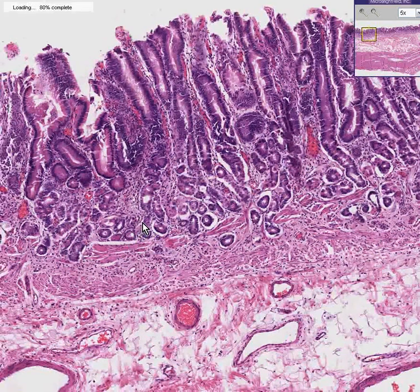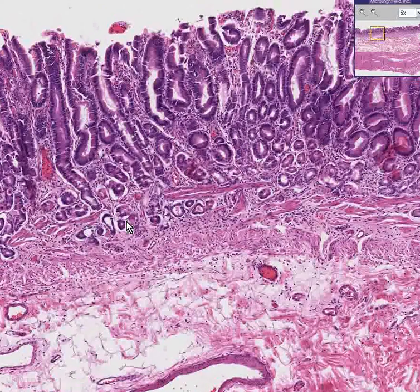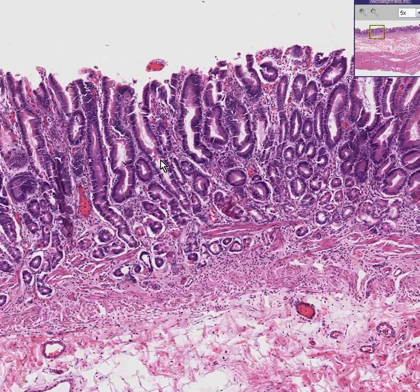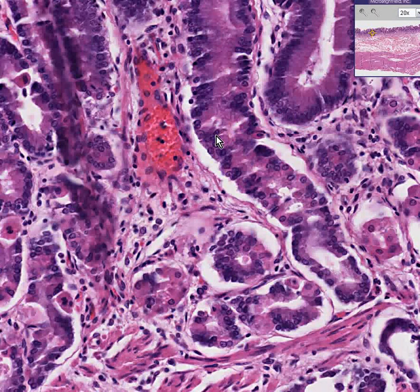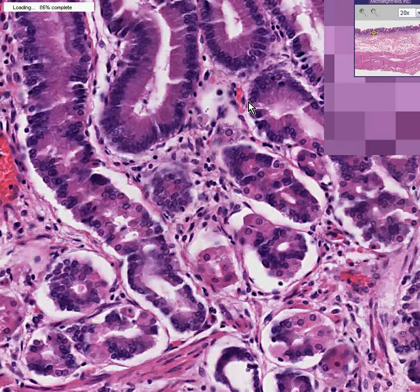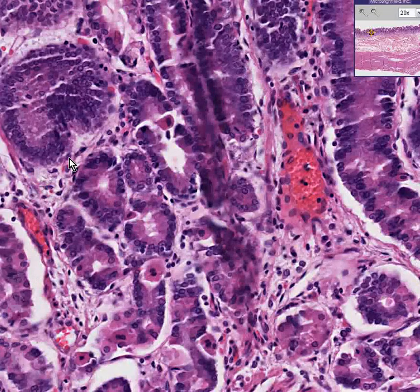No matter what the causes are of chronic or chronic atrophic gastritis, statistically they are associated with a higher incidence of gastric carcinomas, although the mucosa here by itself is well differentiated and in no way appears dysplastic or malignant. This is a nice orderly array of gastric glands and gastric pits, and you can see that this is just a little bit on the atrophic side and there's a little more of an increase in these lamina propria inflammatory cells than there should be. Stomach: atrophic gastritis.